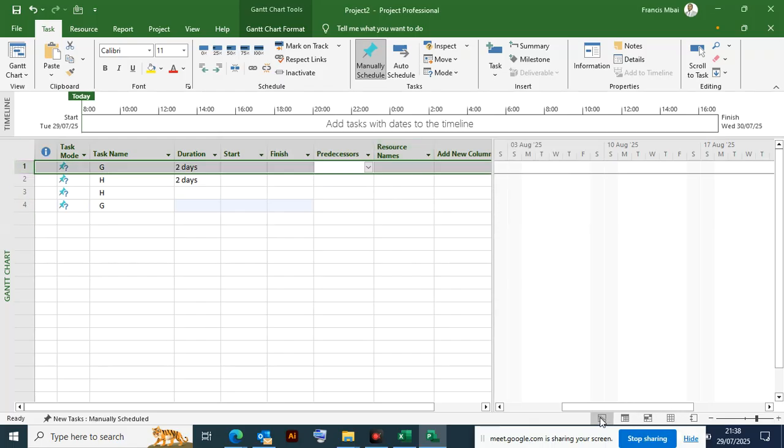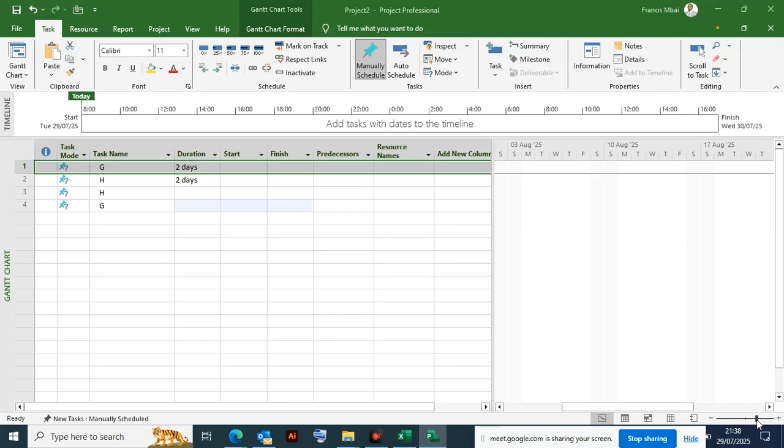Then apart from that, we have now the interface itself. And there is something at the far end here. See where my cursor is? Can you see it? Yeah, I'm seeing.